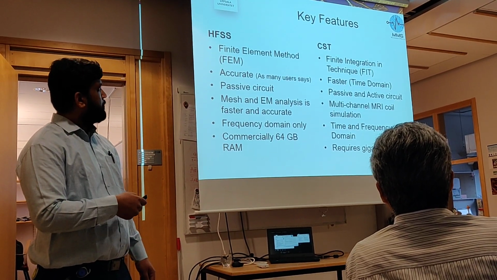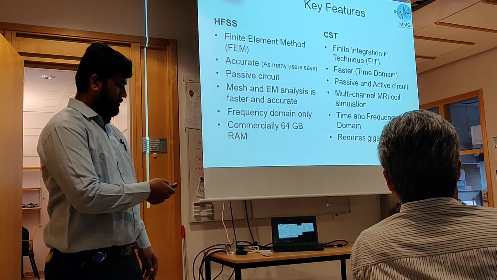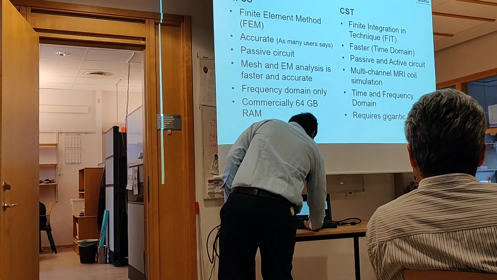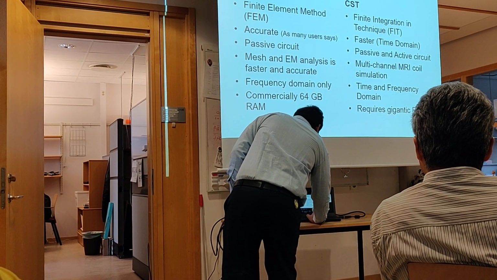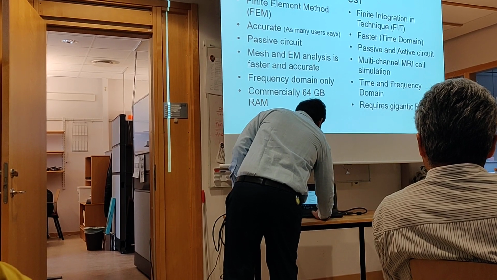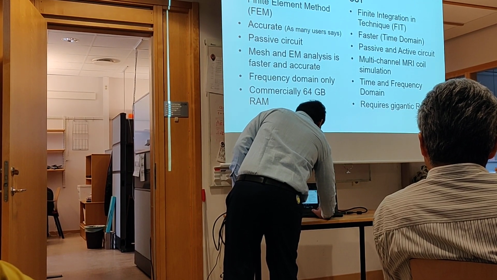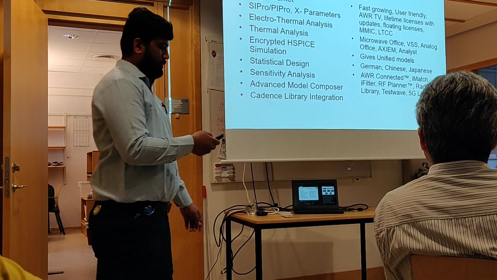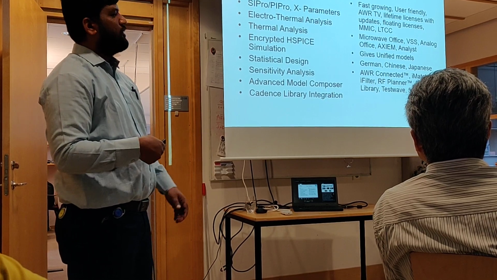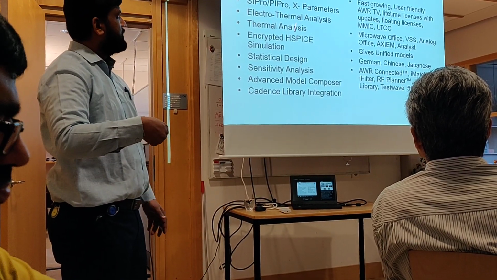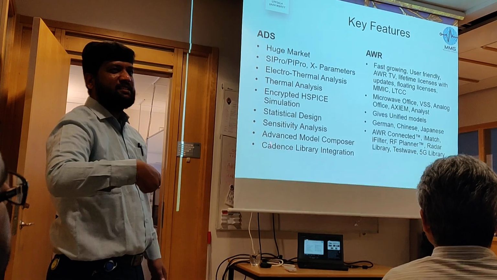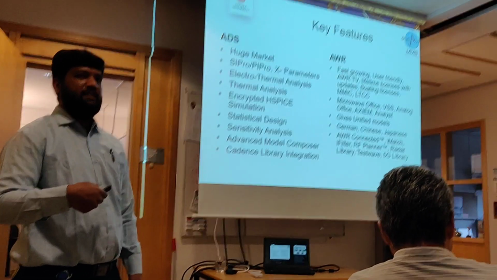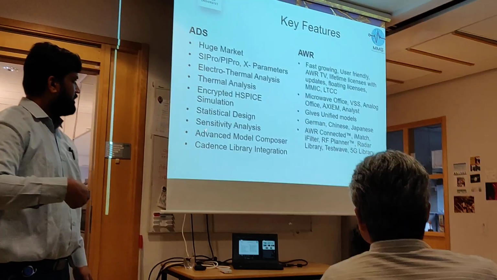And one more comparison, or key features. I like to compare between ADS and AWR, not as a direct comparison, just because they are working in different sectors. ADS has a huge market. They make hardware. They have good collaboration with Agilent and also Cadence. Cadence mainly deals with VLSI.